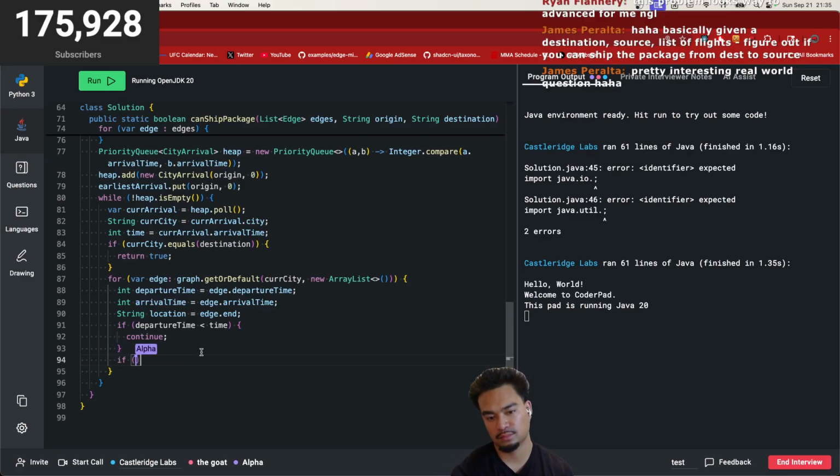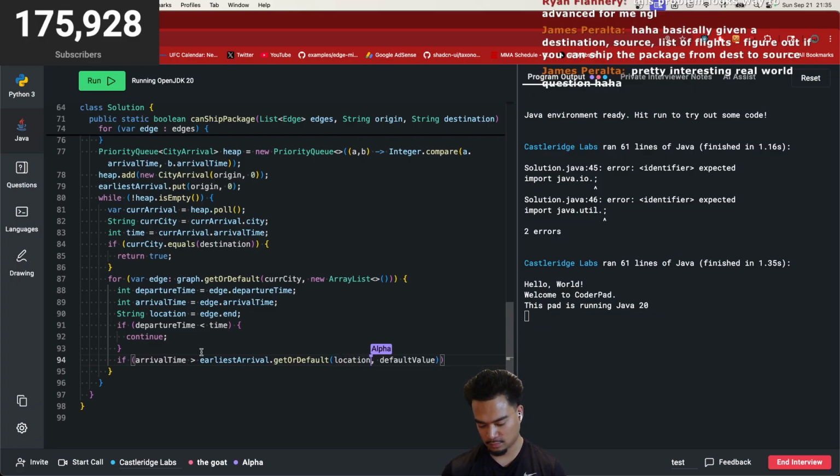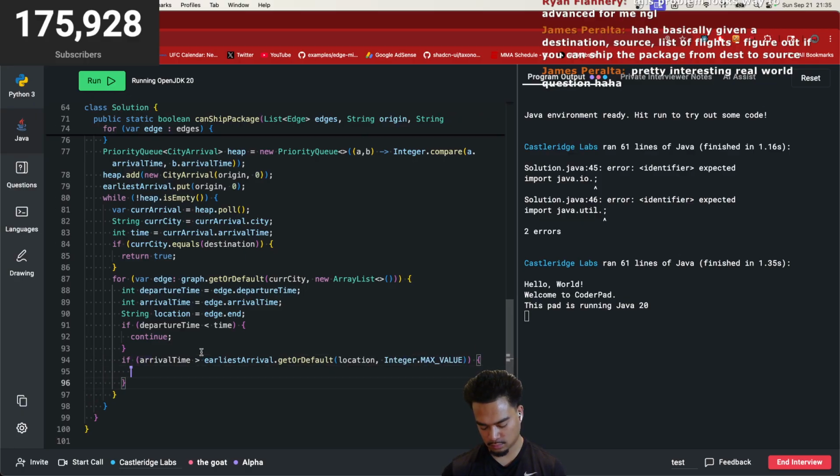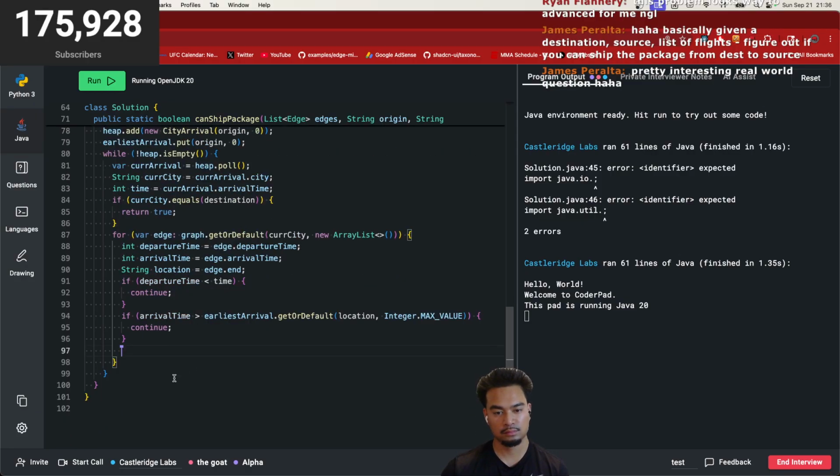So if so, we need to check if arrival time is greater than earliest arrival at location, and our default can just be max value or something, because then we know it for sure won't be. We can skip as well because this edge is no good. Okay, now we know the edge is good, so we're going to update the earliest arrival.